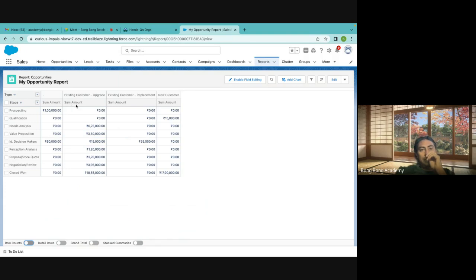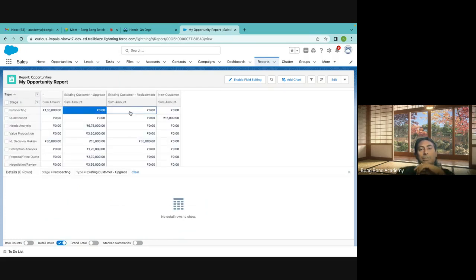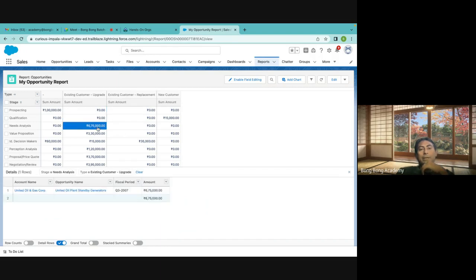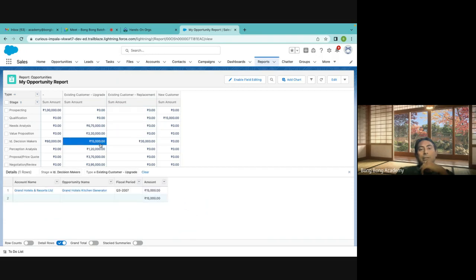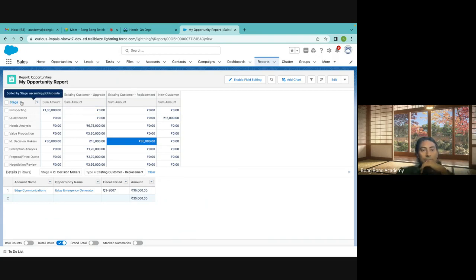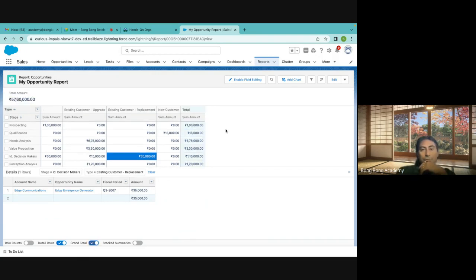So now you are seeing a sum of amount for each stage. Under that, you had two rows of different sums. Right now you're seeing the sum side by side. So the summation is happening on columns rather than rows inside a stage. That is easy to see. So it is a grouping of rows as well as grouping by columns. And this kind of a report is called a matrix report. Yeah, you can open up grand total also if you want.